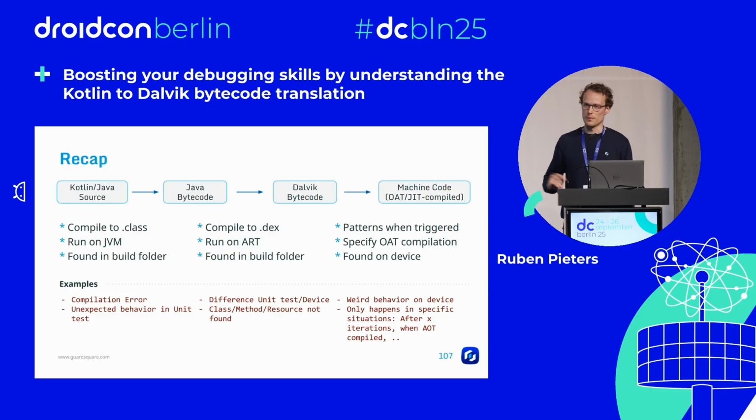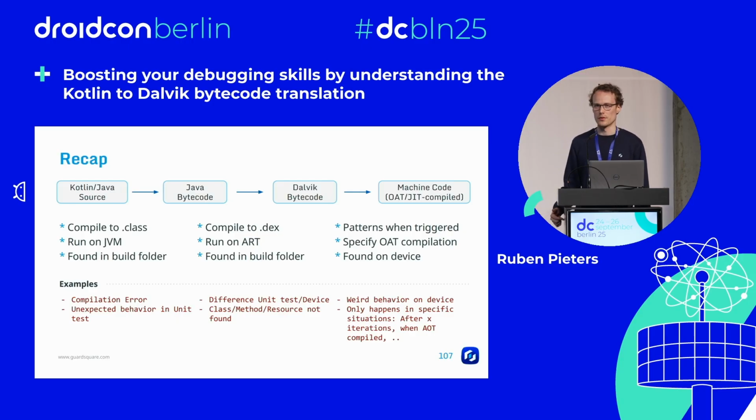And at the bottom here are a few examples of when you should think that something is related to this specific part of the translation. This is of course not an exhaustive list, because there are so many different things that can go wrong. But these are a few examples of when you need to think, okay, maybe something is wrong in this case. If you have a compilation error, like we saw in the beginning where we were calling Kotlin from Java, maybe there is a misunderstanding in exactly how Kotlin code is compiled and you're not using it the way it's intended to be used.